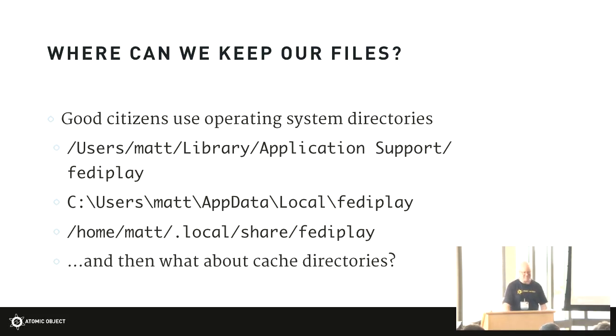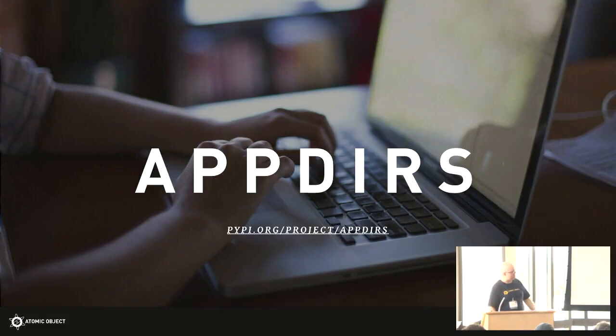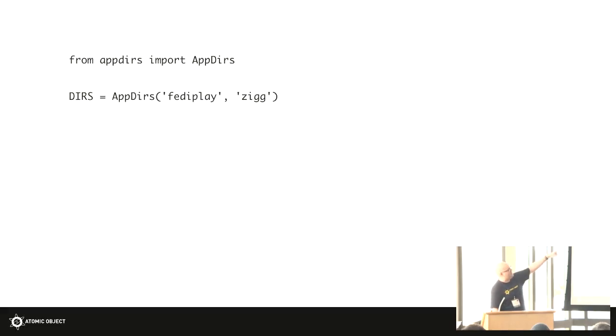And I went digging, and I was kind of surprised because not a lot of people knew. I asked this on Mastodon, actually, of the Python community there, and nobody had any idea if there's a module to do this for me. And so once again, I went digging into some other programs, and I found a little library called appdirs, which does exactly this. All I do is bring in this appdirs class, call it with two arguments, the name of my program and me. That's my handle there.